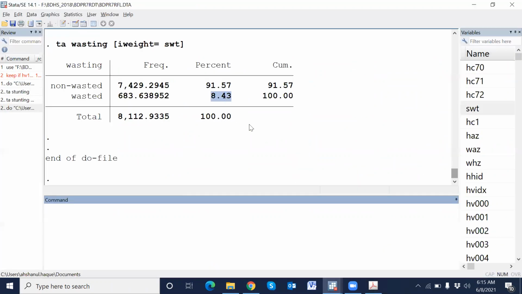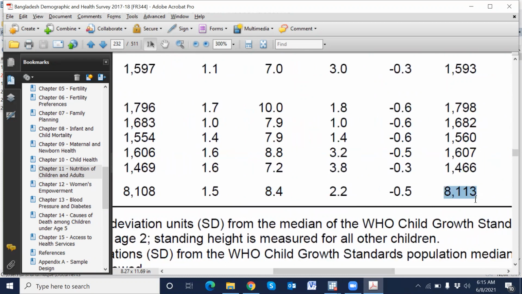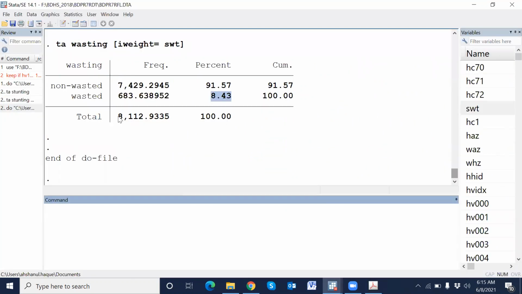Yes, 8.4, and N is 8113, if we consider rounding. That means the wasting indicator is also okay.